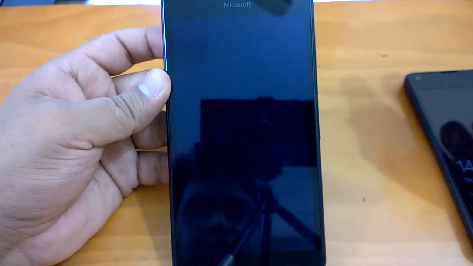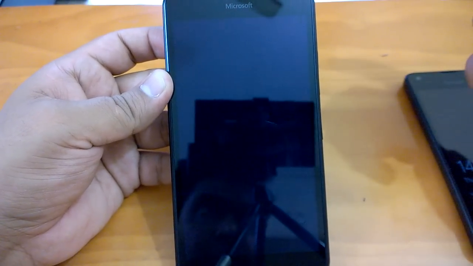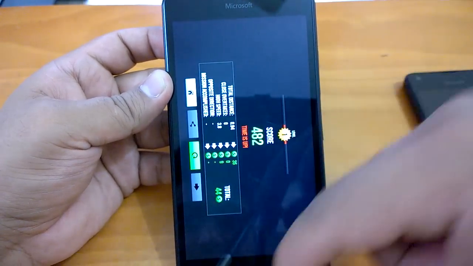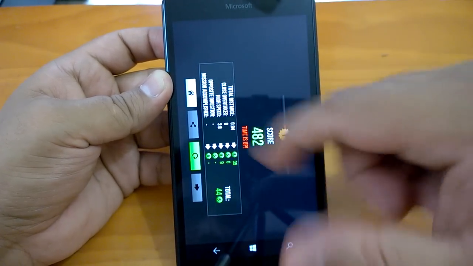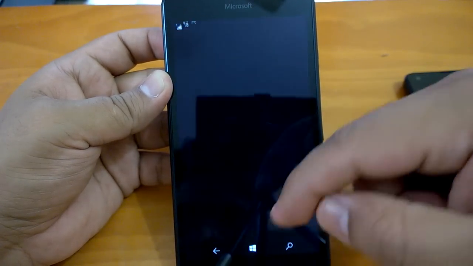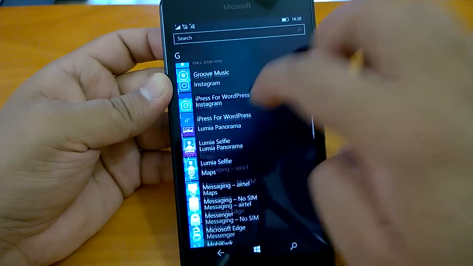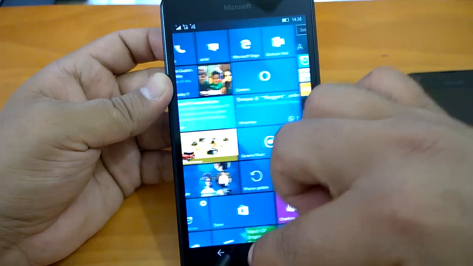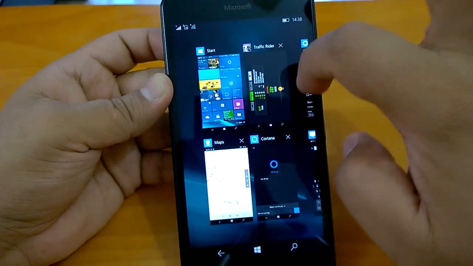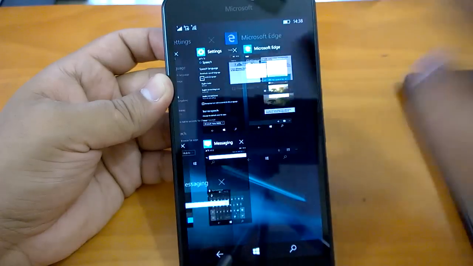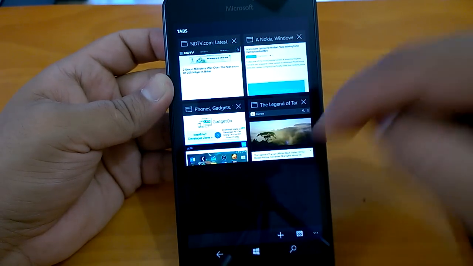So for the game to resume, it is obviously taking a bit of time, and that may depend on the game as well, but it did not show a resuming or loading screen, but it took a bit of time. But then I think it's a third party game, so maybe it's not yet that optimized. But if you talk about any of the native apps, it works quite well. The resume is quite good actually, if you see in Microsoft Edge.